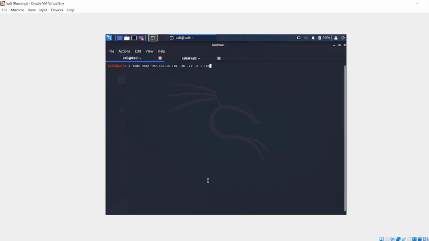Okay, so another type of scan that's very useful that you're going to want to do is a UDP scan, and that is signified by this. Remember how we had the dash S and then the capital S for a SYN scan? So we want to do a dash cap S capital U here to signify, hey, go do a UDP scan.